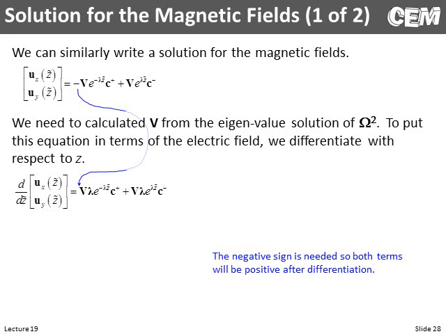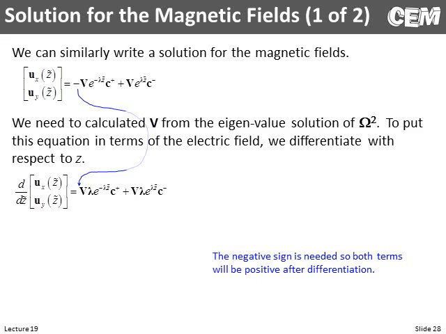We also need a solution for the magnetic fields. And following what we talked about in the transfer matrix method, this should not be a surprise, but we write the solution for our magnetic fields in a similar way. And since these mode coefficients are yet to be calculated, we can arbitrarily just stick a negative sign here, and we do this for convenience in order to calculate the v's from the w's. The way we do that is we'll differentiate this equation and we end up here. So now the negative sign from this lambda cancels with that lambda sign, so the derivative has no negatives, which is why we included it there.